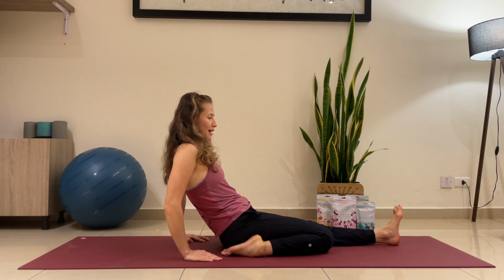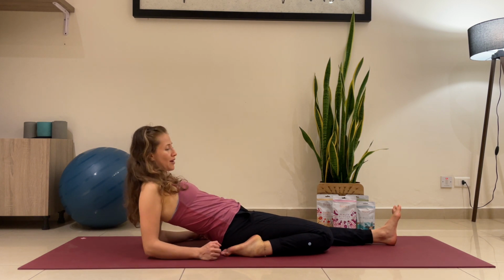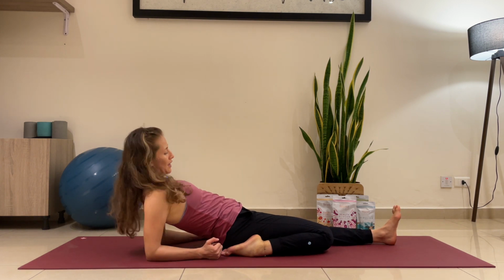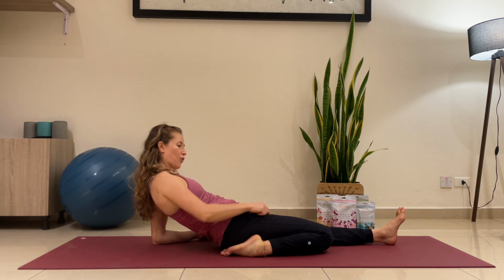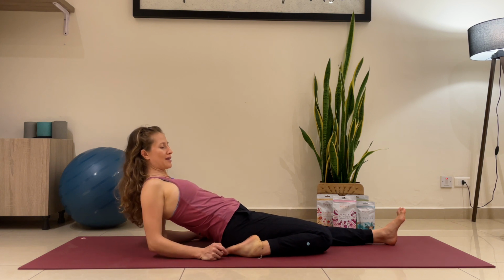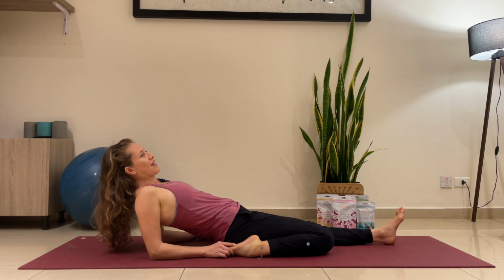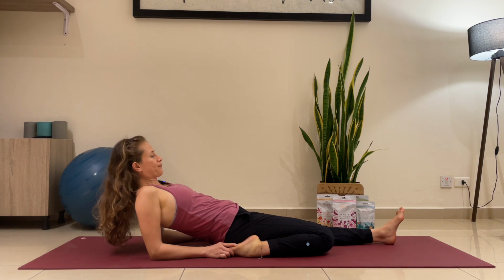Bring the hands behind your back. Start going slowly down. If you can bring the forearms here, go for it. You should feel a stretch on the right quad. Be careful that your knee shouldn't be open this way, okay? Try to keep it as close as possible to the left knee. Open up the chest, stay. We're gonna stay 30 seconds per leg.